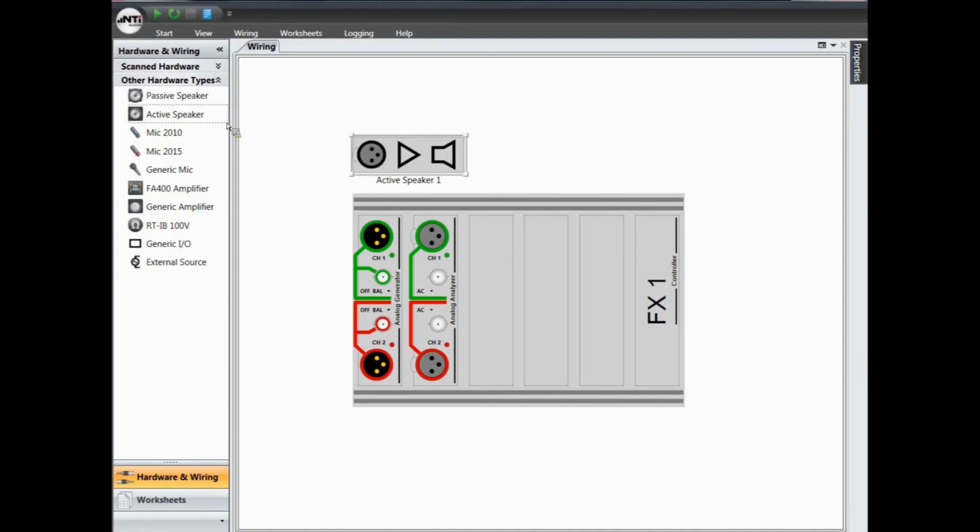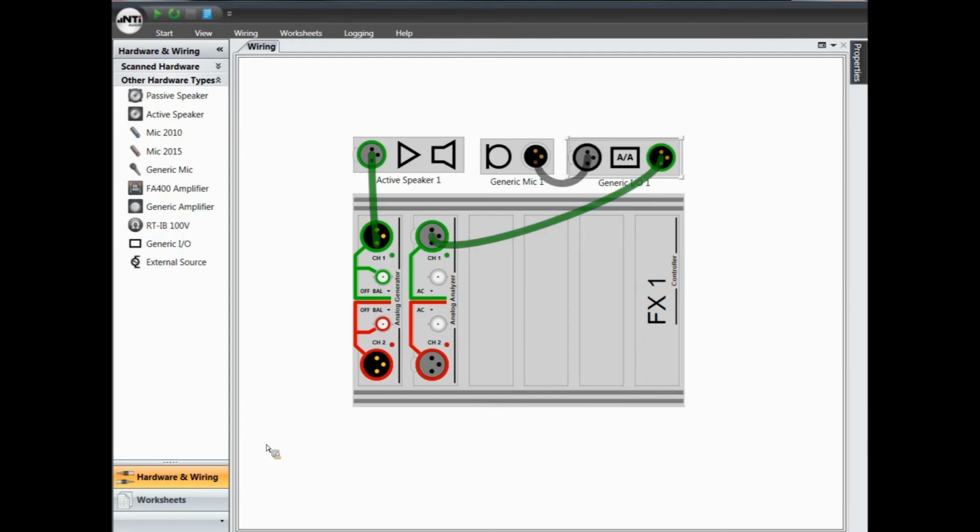Here I have added an active speaker. I connect it to my Flexus channel 1. I add a generic microphone. This is representing the microphone of my headset. And a generic I/O device. This is my mobile phone. The mobile phone receives the sound from the microphone via the internet and then feeds it back to the Flexus analyzer.